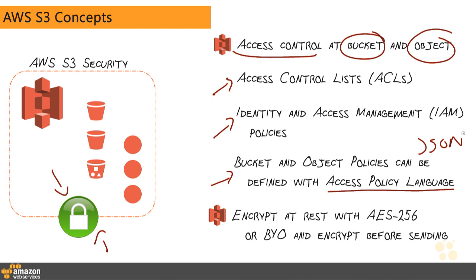Also, and I mentioned this in a different nugget as well, you can encrypt your data in S3. And encrypting data is really, really important for a lot of regulatory standards that you may have to meet. So if you've got PCI data, if you've got HIPAA data, if you are controlled in any fashion by government regulatory agencies, you probably want to encrypt your data. And you can do it two different ways. One, you can bring your own (BYO) encryption and simply encrypt your data before you send it. That's going to require that you manage your own encryption software and your encryption keys. That might be too big of a headache or a hassle for you.